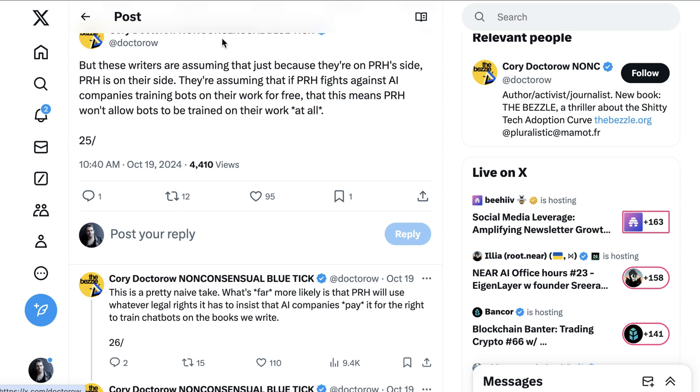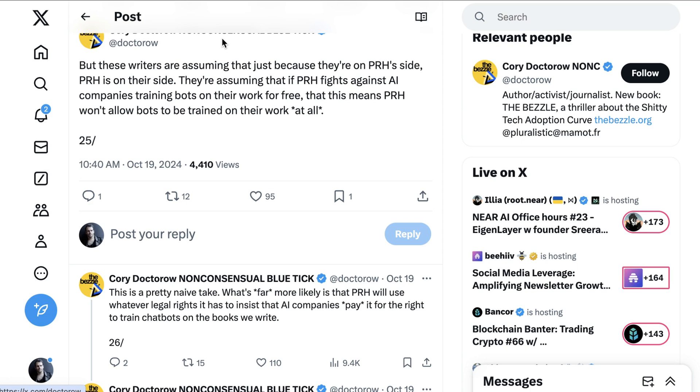I'm always a little bit hesitant to cover these very interstitial battles when it comes to copyright, because as I've said many times, no amount of chatter on Twitter and no amount of pages on books is going to solve this. These are cases that are going to get litigated in court, and frankly, not going to be done until they get to the Supreme Court.